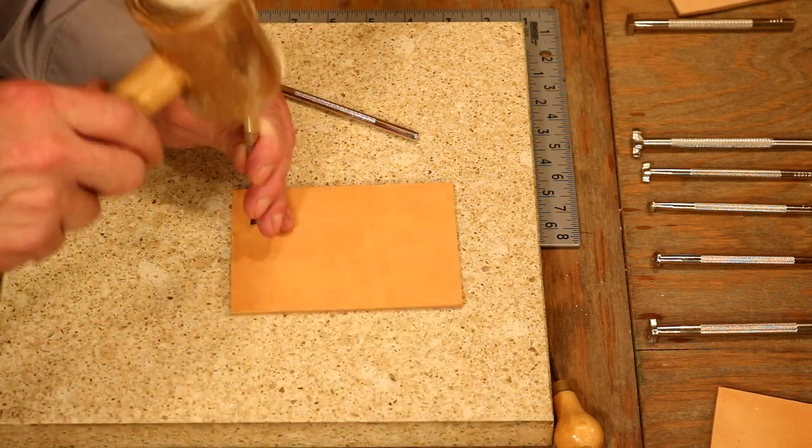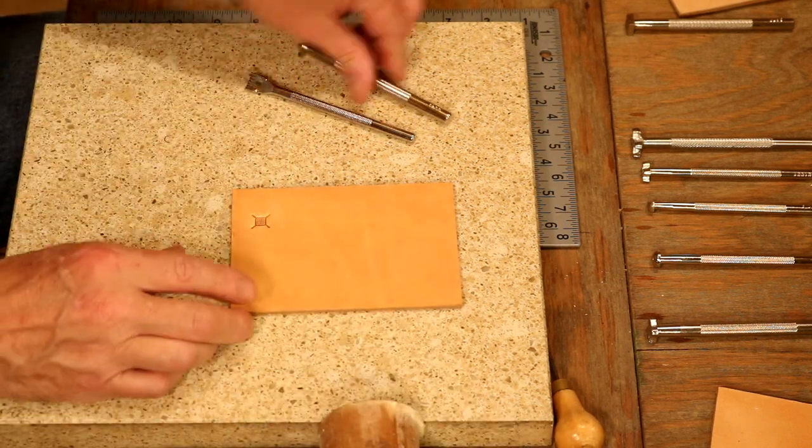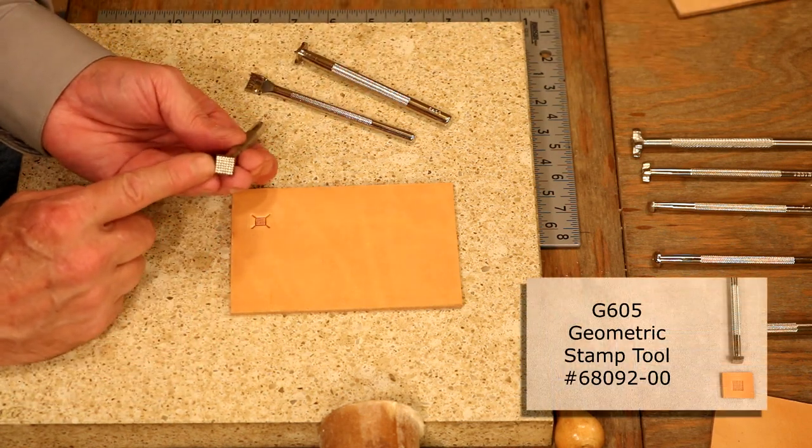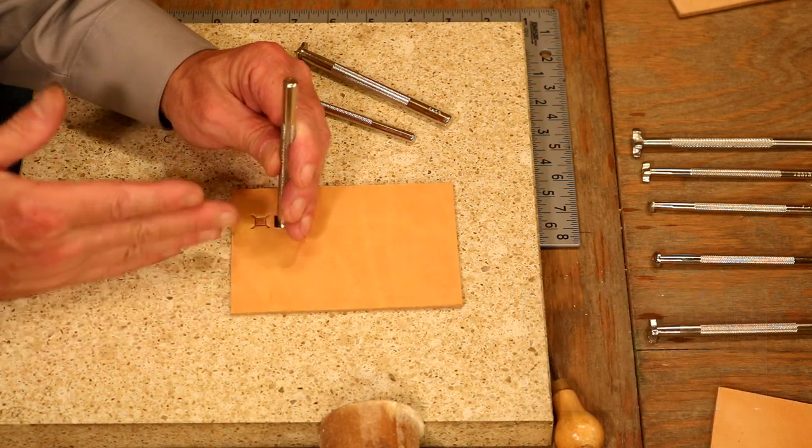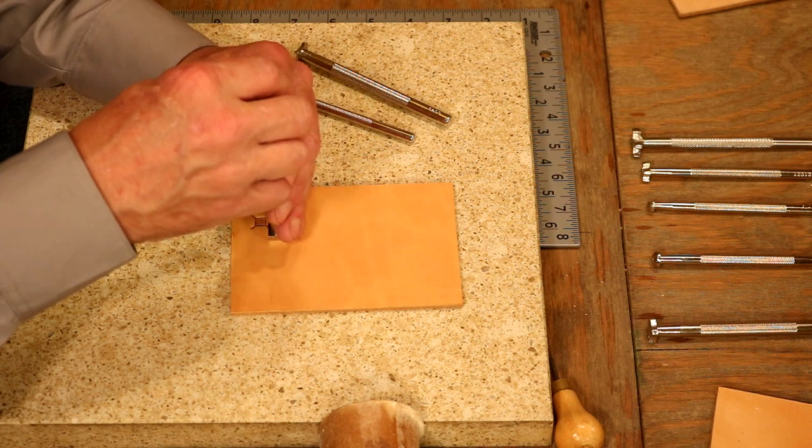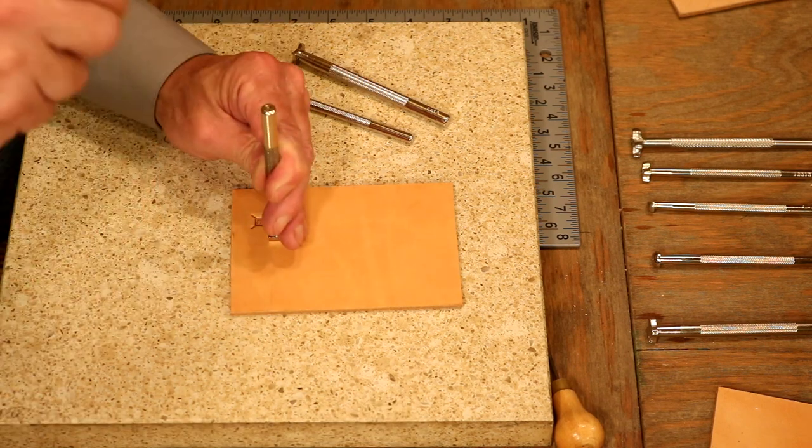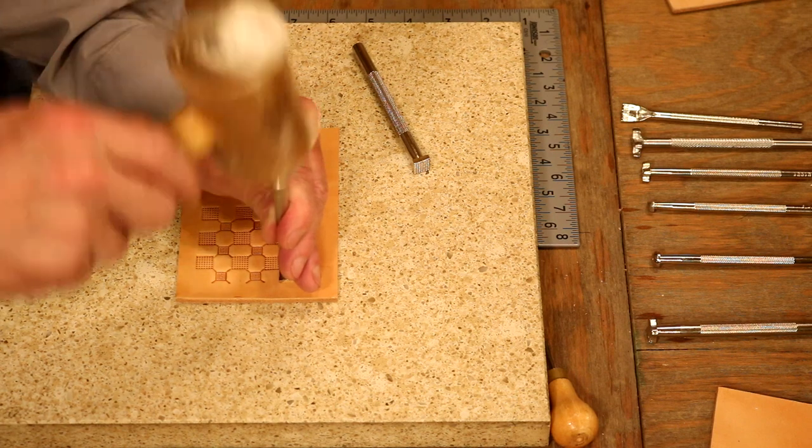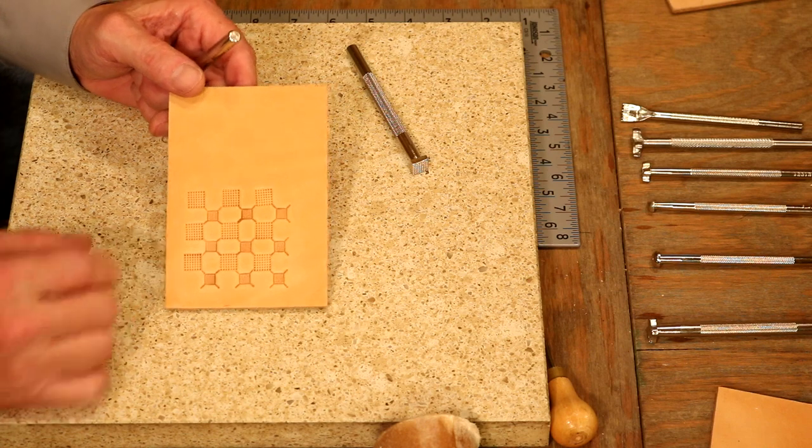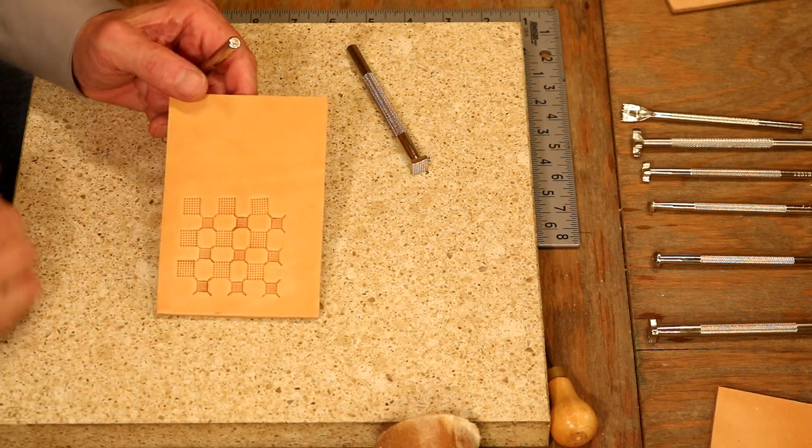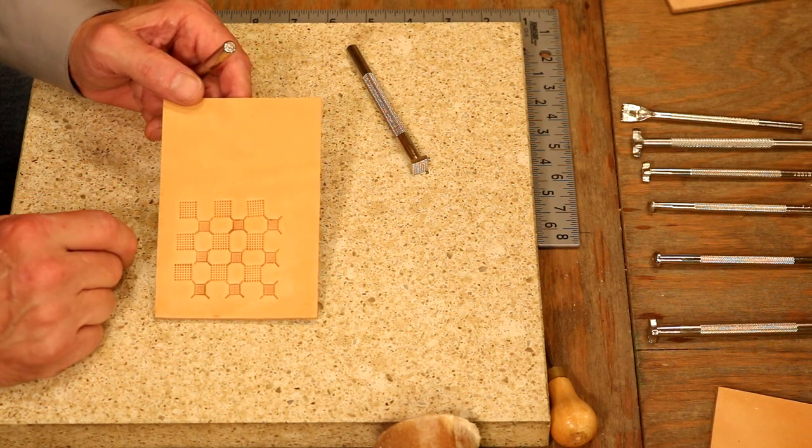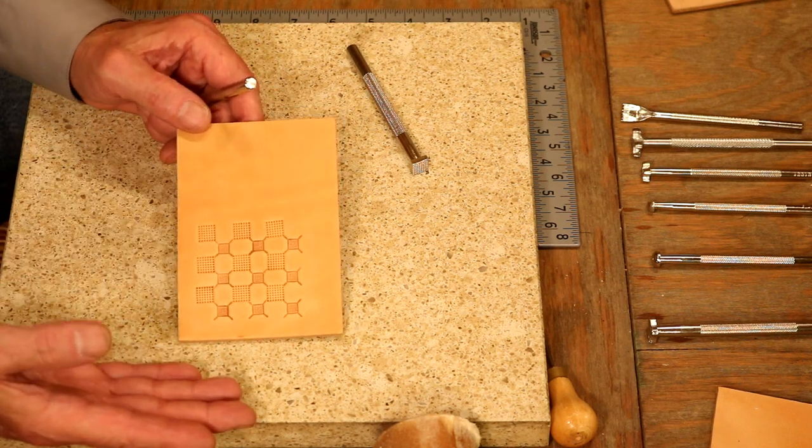Okay, let's jump over to, again, a geometric, but really a background tool. I'm going to drop this in. Now, again, a pattern would be best here, but let's just get an idea of what this looks like. Well, I like that design. We've got a very checkerboard feel to it. Now, I could align that up better, but still we've got this six-sided box on the inside. All kinds of ways we could go there, or again, we can leave it right where it is.